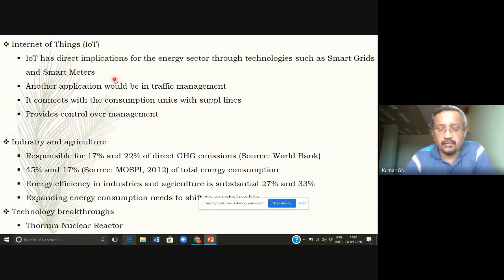Many things are there, but the only thing is the investment cost we have to see. For example, here in Mangalore, Dakshina Kannada or Udupi, that is a coastal area, we can convert wave energy into electricity. But when we convert wave energy into electricity, how much the investment cost is also a very important thing. And the next thing is the maintenance, investment and maintenance cost. So we have to see that the sustainable energy is such that the smart city will sustain.